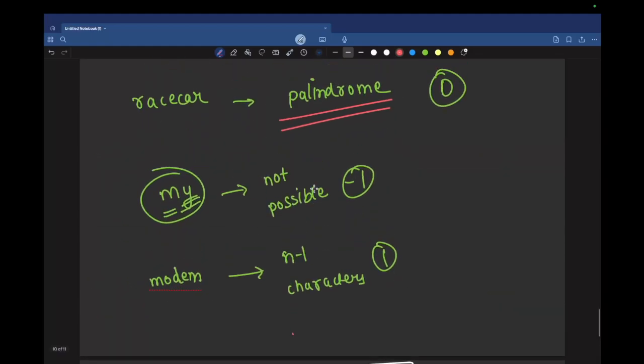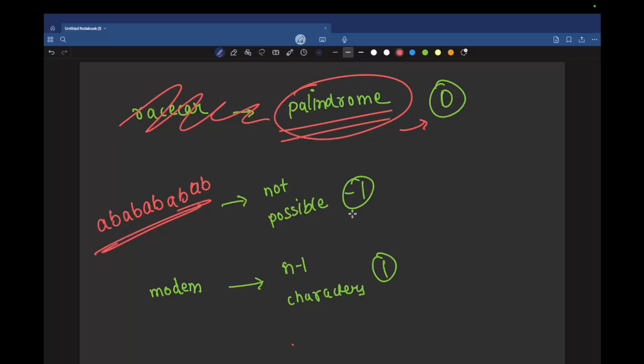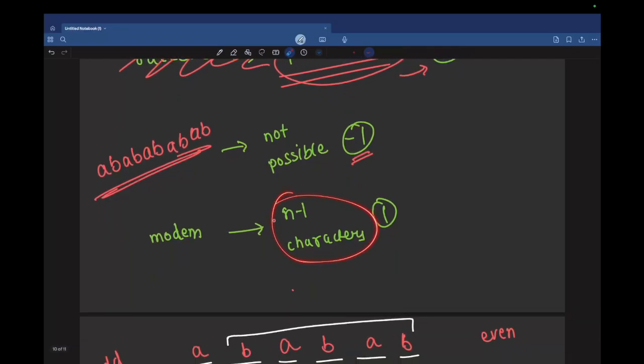Right. So we can actually generalize this idea. We have got 3 cases till now. The first one is that the given string is already a palindrome, directly return 0. What if it is not a palindrome? Then just check if the given string is something like AB, AB, AB, AB, or not. If it is like this, then the answer is -1. Otherwise, you can either delete the first n minus 1 characters or the last n minus 1 characters, and you would be left with only one character, and thus you can make the given string a palindrome in just one operation. So we have encountered 3 cases like this.